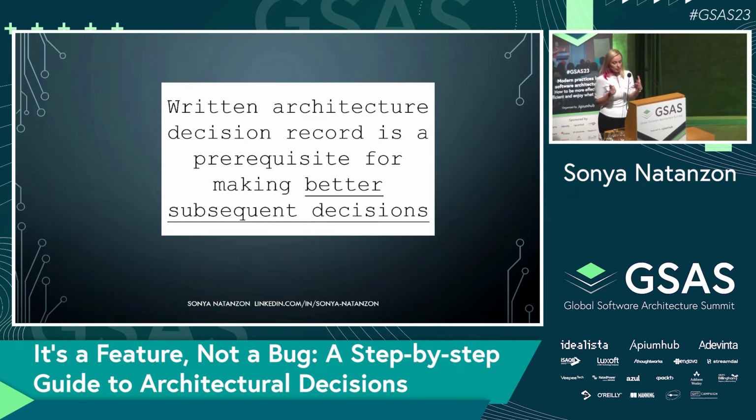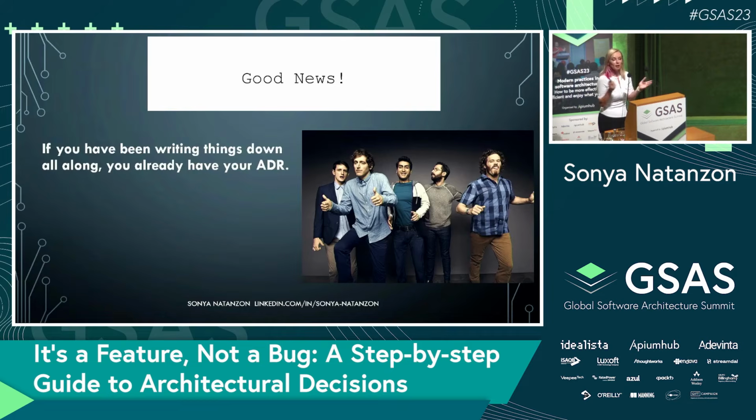They can see the long-term implications of your decision, the condition under which decision was made, and they can now pivot and change to another well-informed decision. Of course, in order for that to happen, you need to write it down. There is good news, of course. All the previous points led you here, and if you have been writing things down all along the way, which I really hope that you were, you should have most of your architecture decision record built up.